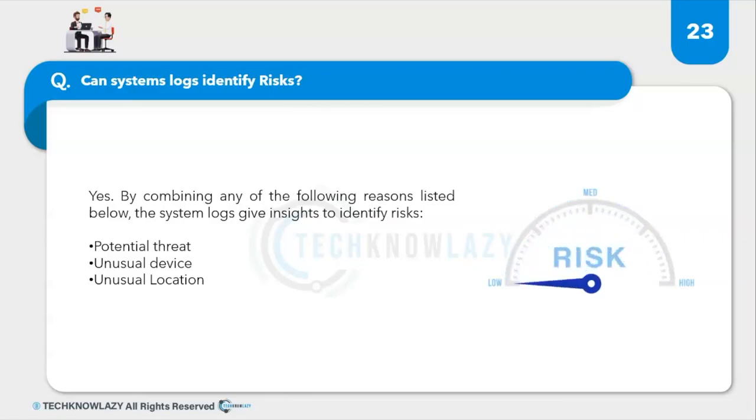First one, potential threat, usual device or unusual device, and unusual location. If any of these things are in combination with the log that is happening, it will automatically identify it as risky. First one, potential threat and unusual device. Remember the DTS thing, device trust solutions, and unusual location. Remember the DTS again. So if there is an unusual location, let's say it is a trusted device, again, it'll keep track of the location you're using. Let's say your laptop got stolen. Fingers crossed, that it doesn't happen in your real life. But say such an event happened, and somebody went to a different country and tried to access your organization data from an unusual location, right? So in that situation, it can identify that it is risky.